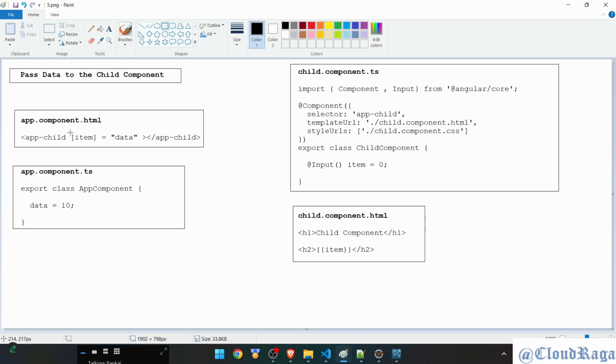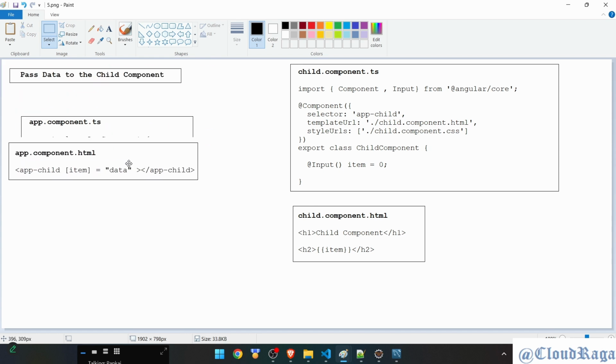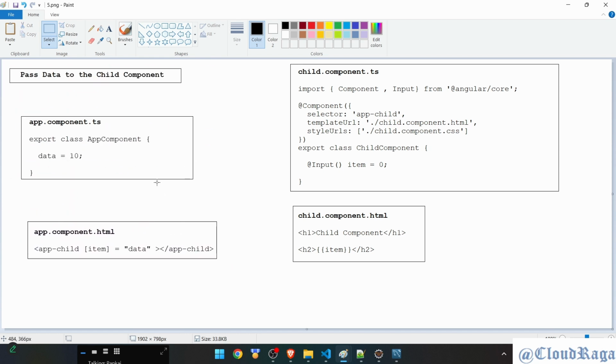Okay, so we just use this item. I think I should use it a different way. Just cut it and paste down. Okay, this is better. So at least we know from where the variable is coming. So this is data. It is used here in double quotes as a string, just a way. Then this is the item which is used here as a variable, and this input we just imported. So input is used to take data from parent to child, and this is the item coming from the parent.